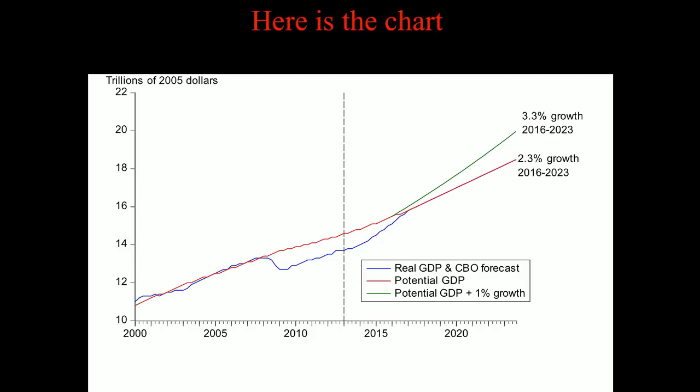So your mission is to get that 2.3% up to 3.3%. That's that 1% increase. And you can see how much that would generate in terms of trillions of dollars. Remember, all of these lines are measured with trillions of dollars on the vertical axis in real terms, 2005 dollars. And so you could generate an enormous amount of extra production by getting this growth rate up, which seems like a small amount from 2.3% to 3.3%, but would be tremendously valuable in terms of the future.